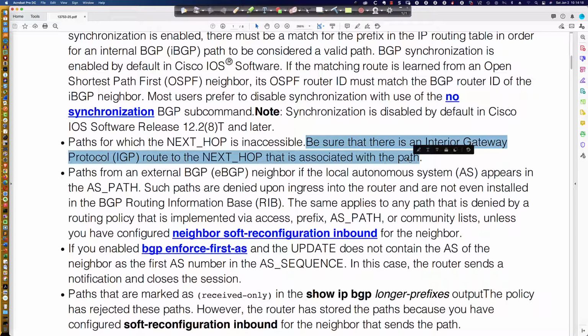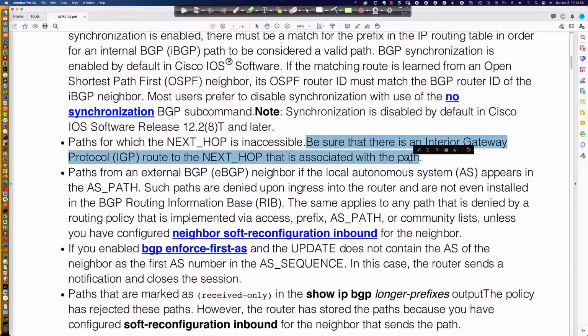That's exactly what's happening here in the lab that we're working on right now. Directly connected is looked at as an IGP from the next hop perspective. So BGP is dependent upon the IGPs for next hop resolution for the next hop address.